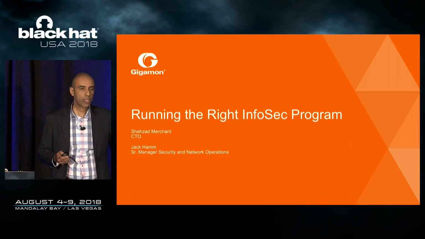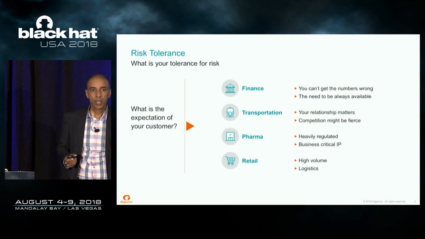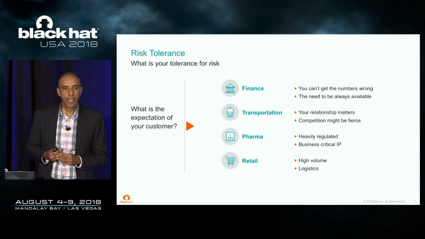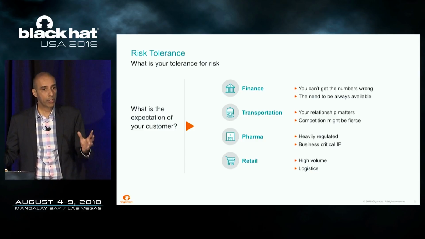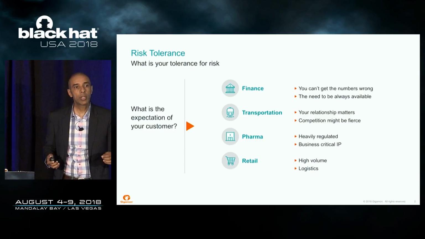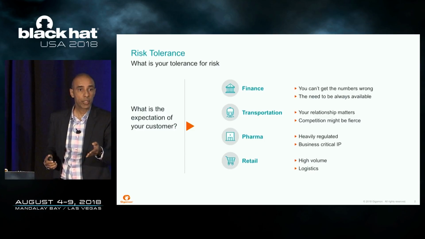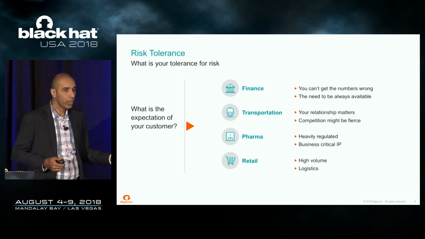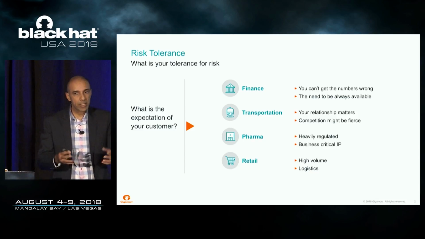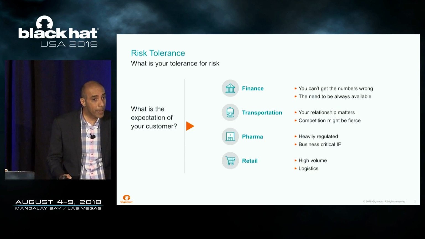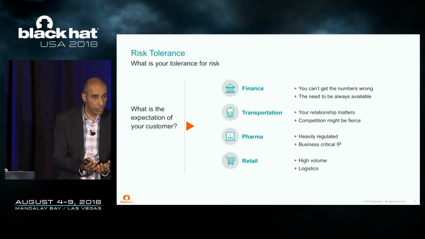There's a couple of dimensions I'll share with you on how we've started thinking about this. The first is the notion of risk tolerance, and we'll talk a little bit about how we approached it, and how we split up our risk domains as well. But this is important. You have to think about what risk means to you, for your companies, for your customers. So, for example, if you're in the pharmaceutical space, intellectual property is a big deal. Securing that intellectual property is a big deal, and that becomes a risk domain.